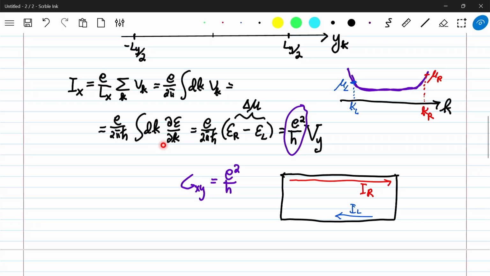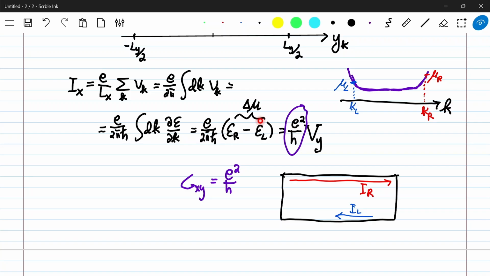And the point is, it actually doesn't matter how many electrons participate, because you saw in our calculation that eventually you sum over all the contributions, and it's only determined by the energy difference between the two sides, okay? By the way, this is specific to one-dimensional channels, okay?